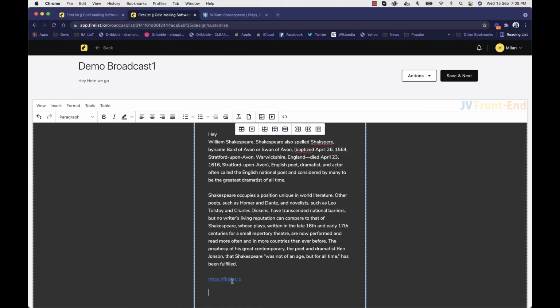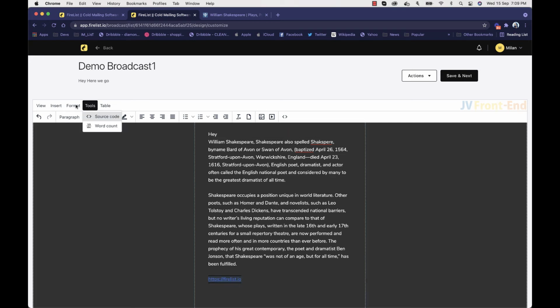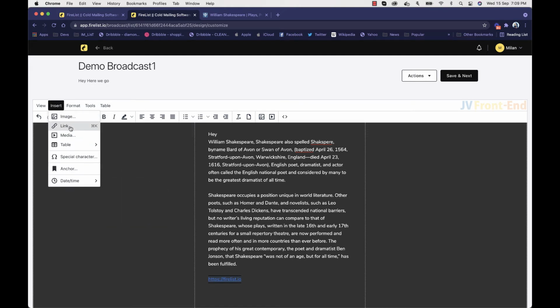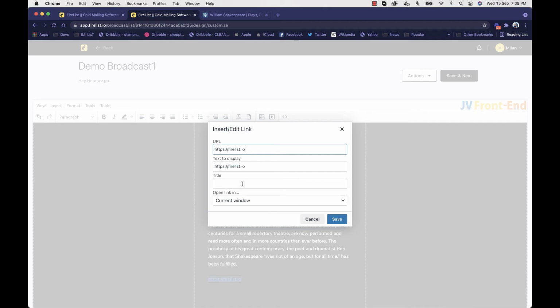You don't have to link it specifically, but if you want to change it, you can change it by just selecting it and clicking on link. Just a moment. Yeah, here we go, link. And now you can change this link if you want. Enter the title, and you can choose here whether to open the link in a new window or the existing window. It's up to you.